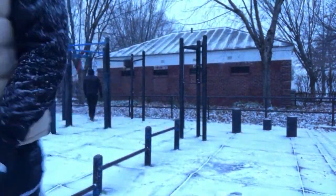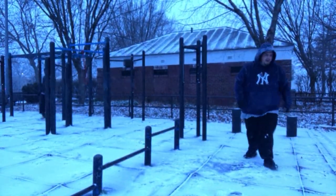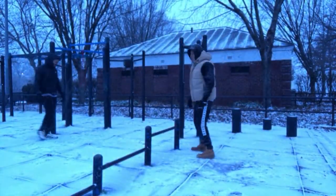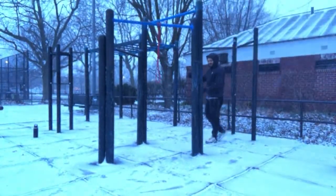Fresh air, guys. Are we trying to muscle up? Can I muscle up? Let's go. We got Maddie doing some muscle ups out here. We're going to small bar. This bus is picking up. We're going to small bar. All right.